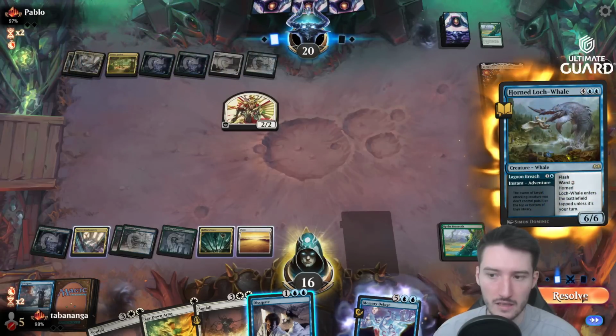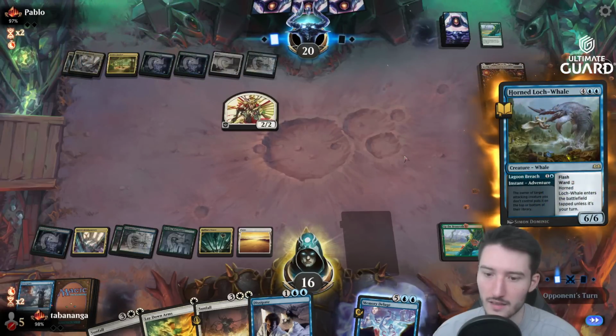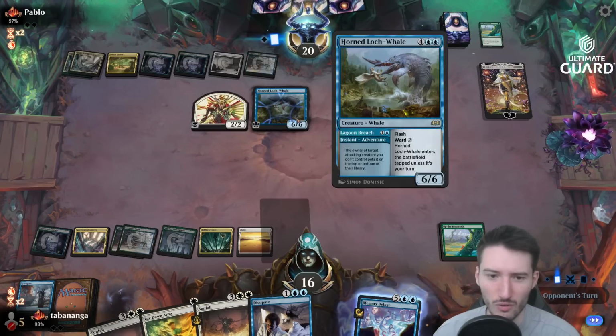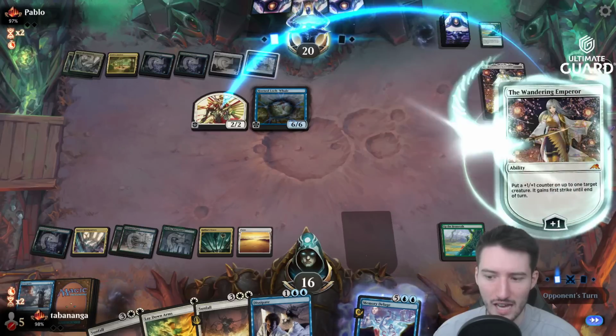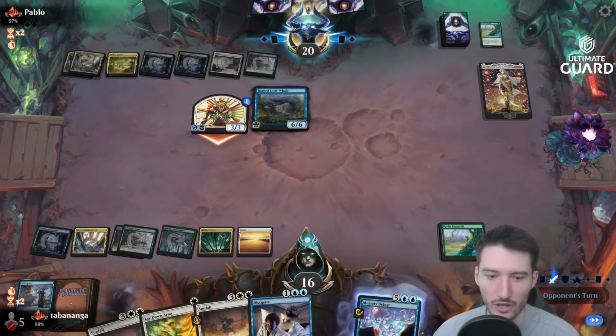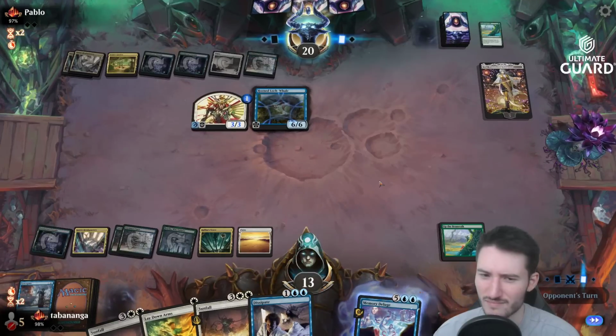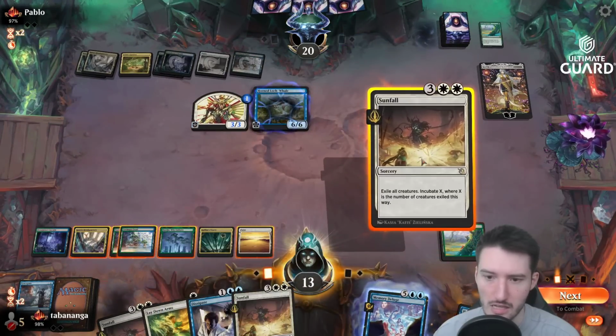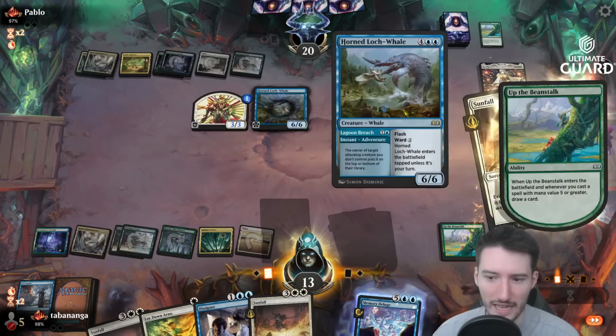Yeah, I mean, this is not particularly good. I don't even know what he's trying to do here. Is he trying to play around something, what exactly? This has flash. If I have a Make Disappear, Syncopate, Dissipate, I can counter this in this turn and get my mana used. And this walks right into Sunfall. I think that's just a really, really bad play, actually. I don't see any reason to do this.